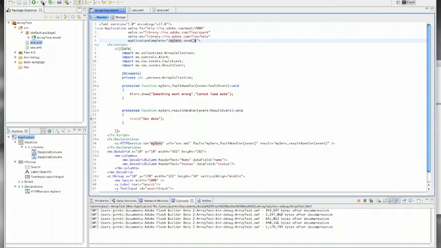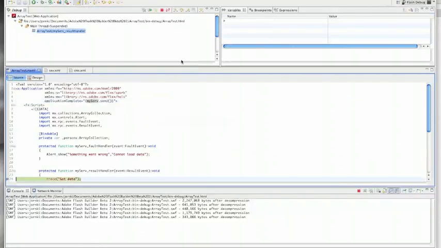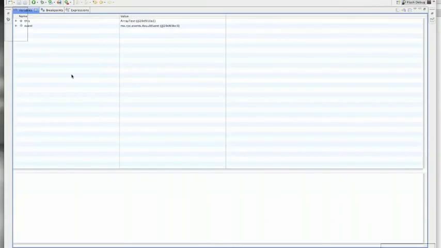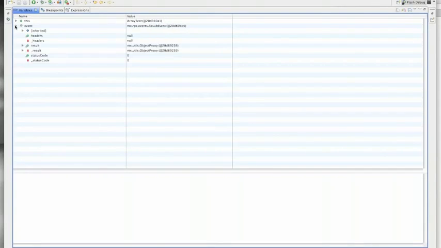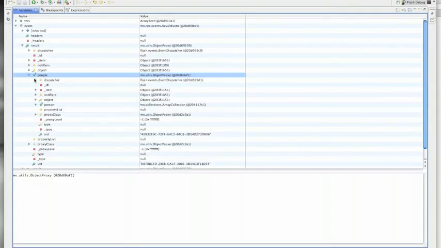When we test it, we'll be asked to go into debug mode, where we can make our way into the event, look at the result, and look at the people and the person. We notice that this is an array collection.